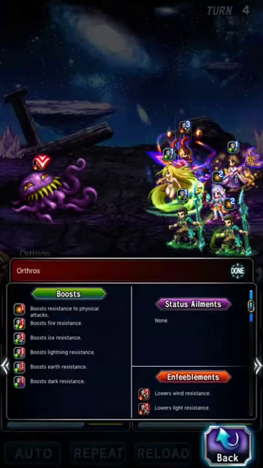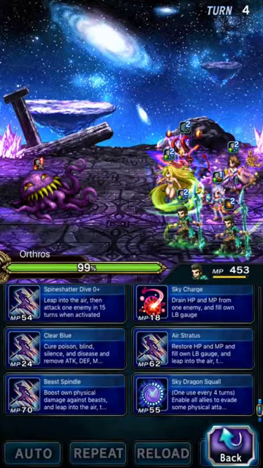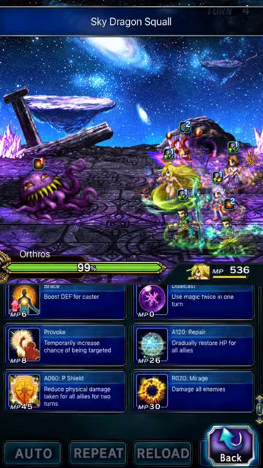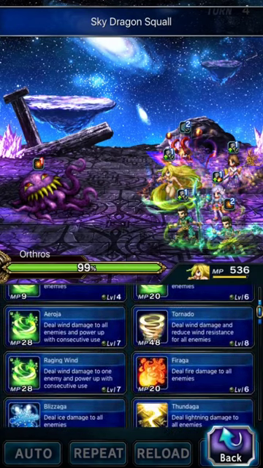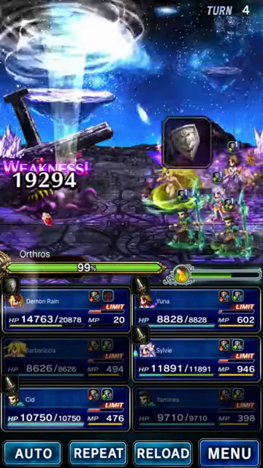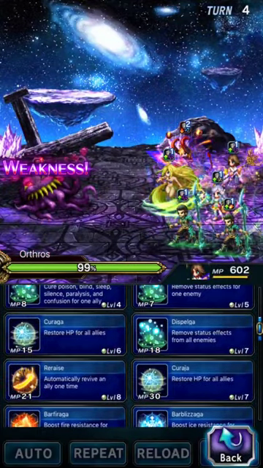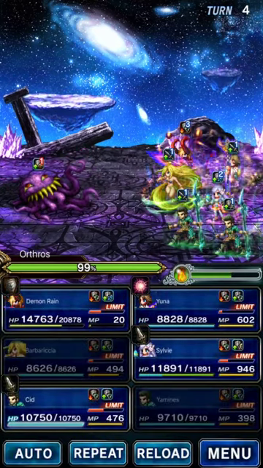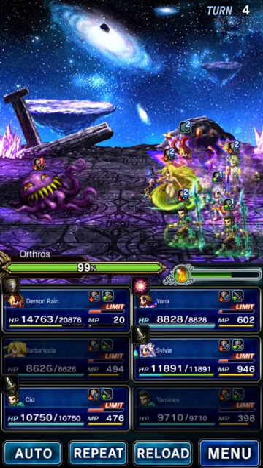I'll just one shot Octopus now. Now this is going to use his cooldown, ready for the jump. Barbarisia will dual cast Barstonga and a wind attack. Demon Rain is just going to defend. Yuna will cast Kyuraja and Re-raise on Rain. Now that's just going to be the rotation every turn. Demon Rain is going to keep using defend, and Yuna is going to keep casting her Barwarga and Kyuraja and Re-raise on Rain.